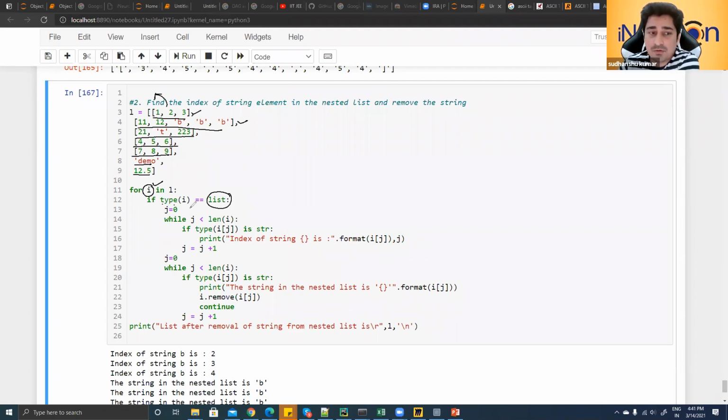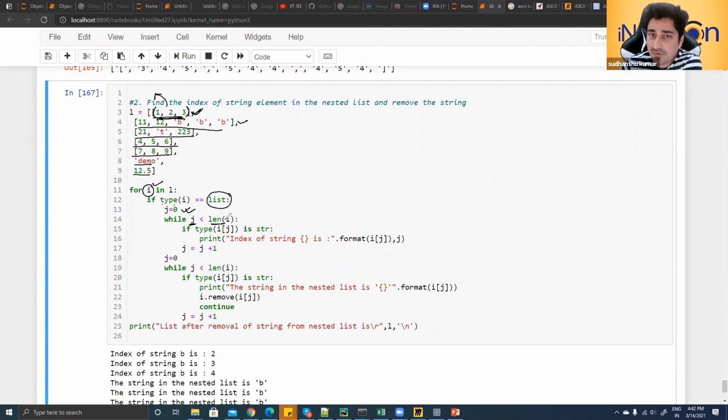Binod has initialized another variable j equal to 0. He checks while j is less than the length of i. Suppose I have extracted this list. What is its length? The length is 3.